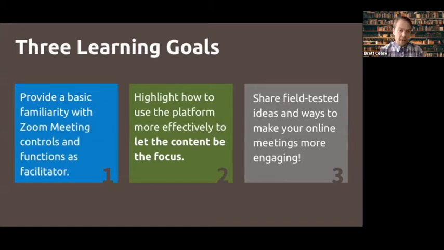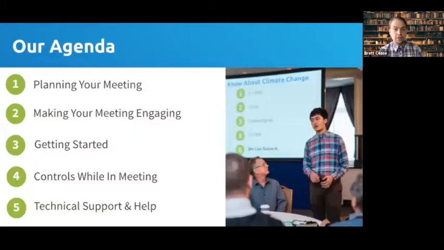And to help us do that, we're also going to share some field-tested ideas and ways to make your online meetings more engaging. So to do that, I'm going to take the first 2 agenda items. I'm going to review a little bit of a basic walkthrough on planning your meetings. For some, this may be review. For some, this might just be the first time that you see this kind of a checklist to help you prepare for your actual Zoom meetings. And then we'll transition to a couple of the tools available that we have on CCL Community and within the general use of Zoom to make your meetings more engaging.